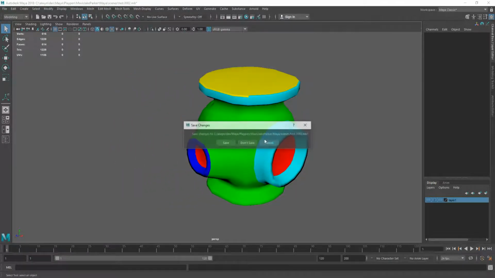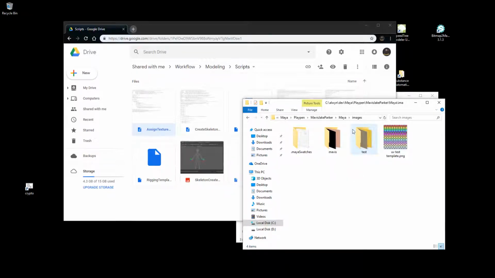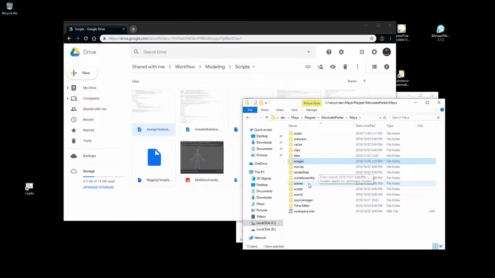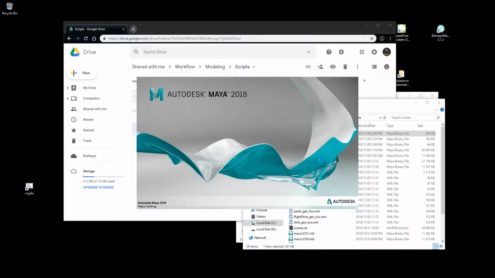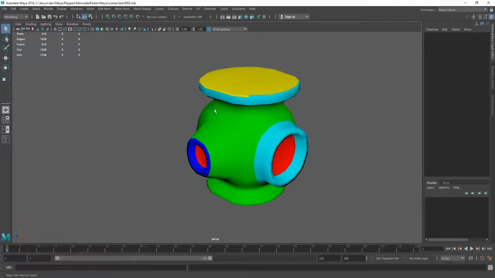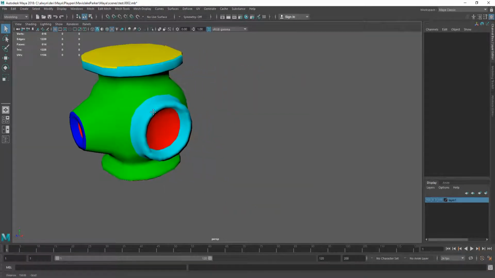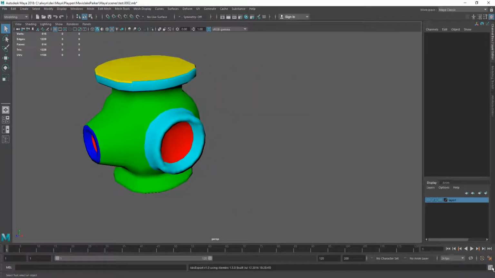Let me try something quickly here. I'm just going to try and open up the Maya is sometimes a little bit weird. Even though I've hit set project, it didn't actually pick up that I'm running it from a different folder. So I think it's defaulting to program file something. I just have a sneaky suspicion it's doing that. So there's a good little debug session for you.